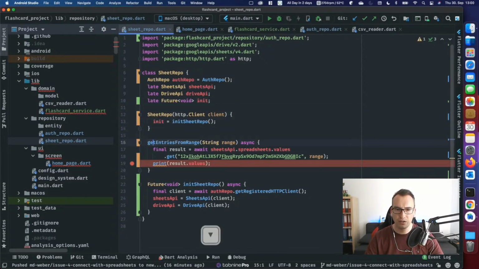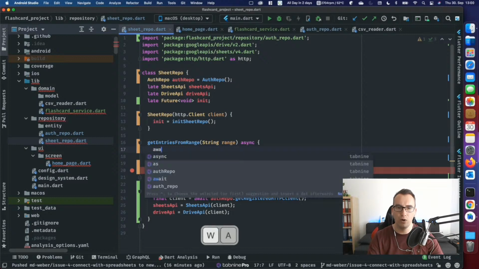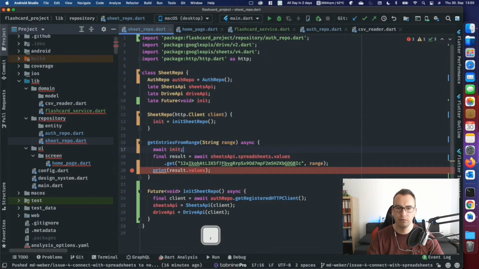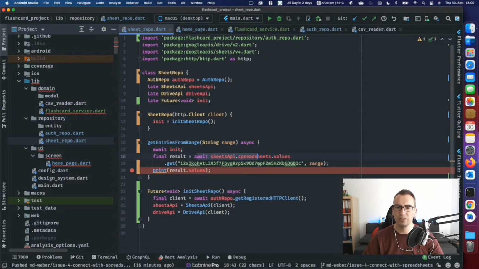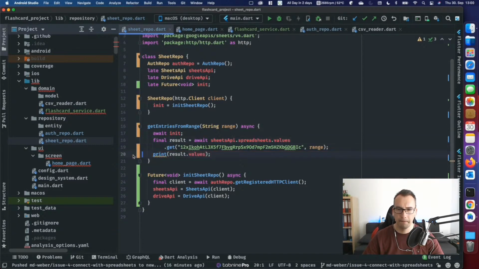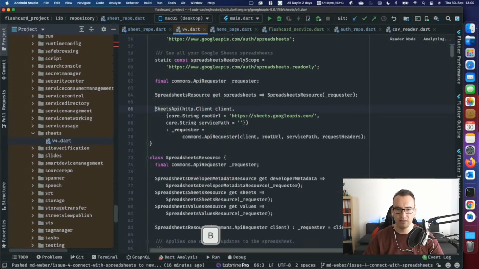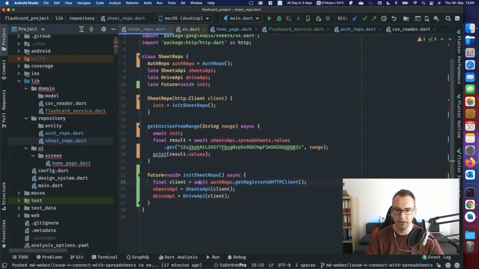And all of our services like this one will now await for this init method. So we are now sure that as soon as this init method has been run through, this information exists. So we are able to access the Sheets API then. Is this an asynchronous function here? No, it's just a constructor. Fantastic.